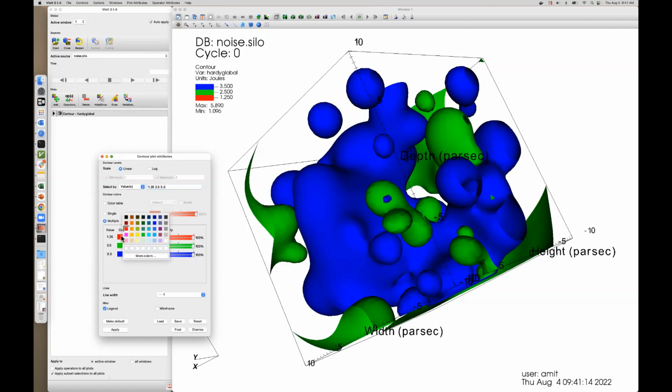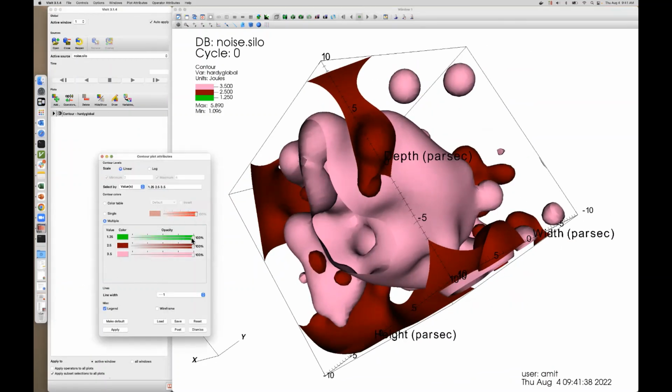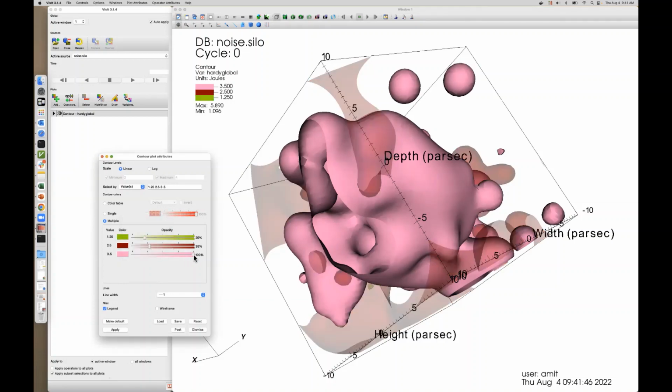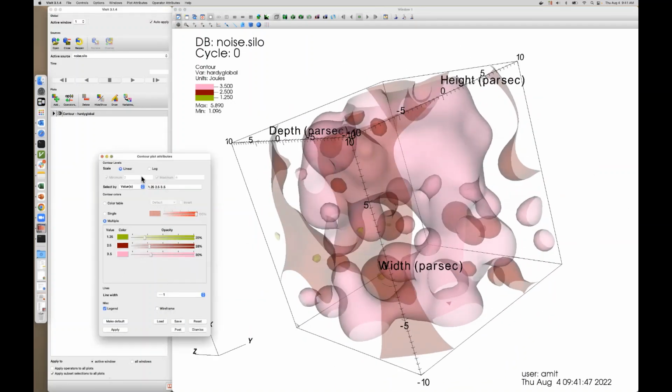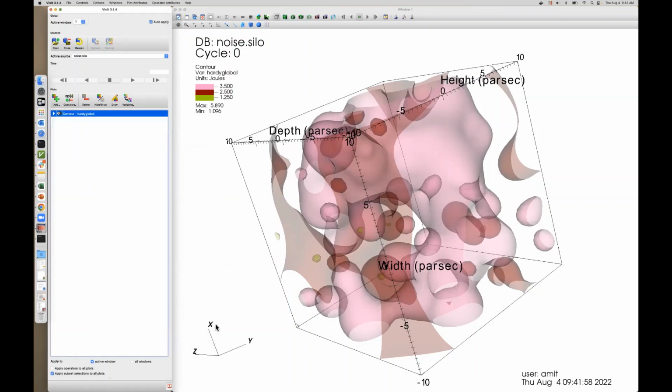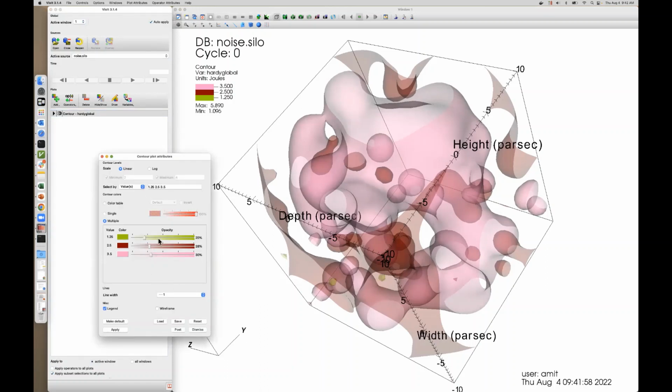You can also change the color. If you press on the color and you hit the left mouse button and keep holding it, you get this palette from which you can choose a color. You can also set the opacity for this using the slider, so you have some controls over there. Again, you have the log scale available to you if you want to use it. It wouldn't matter in this case, the range is so small. So now we know how to do a contour plot as well. Actually, I'm going to set the opacity at 100%.